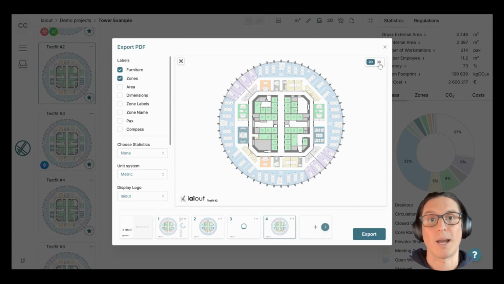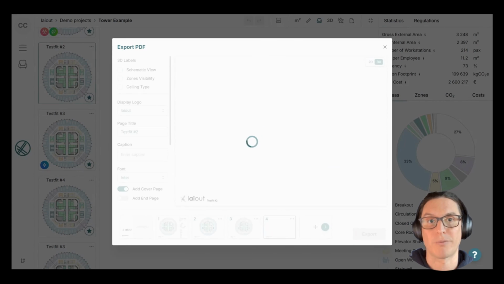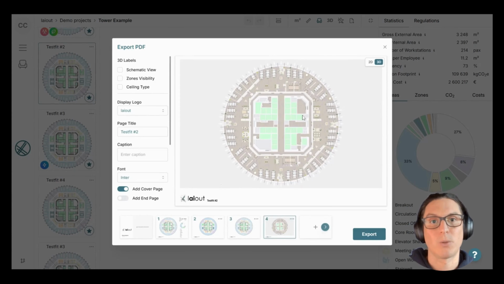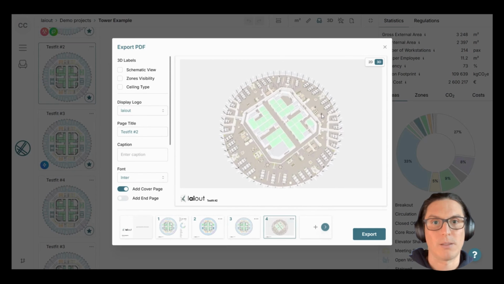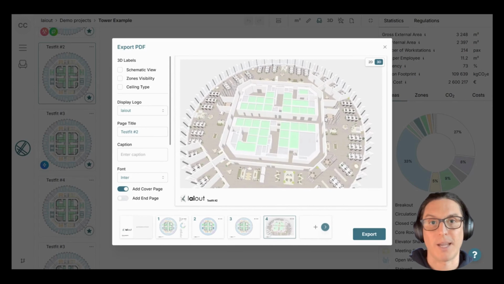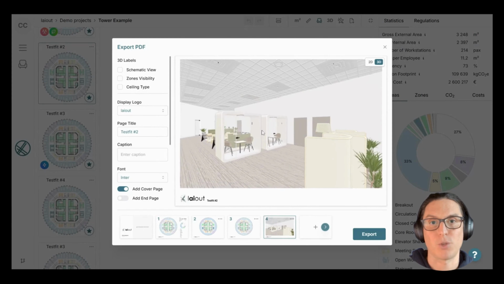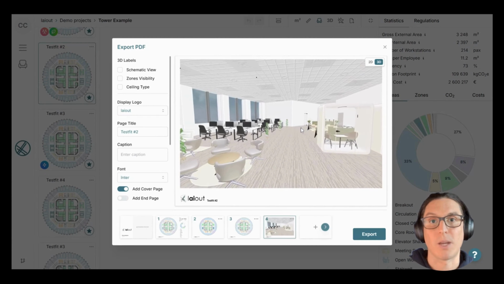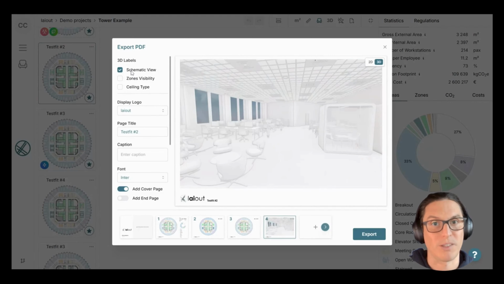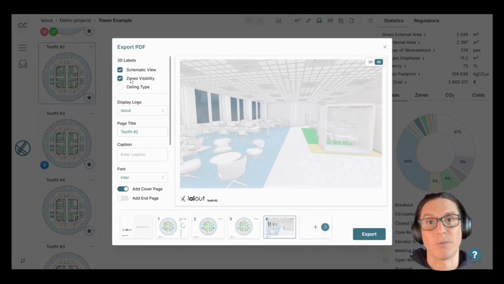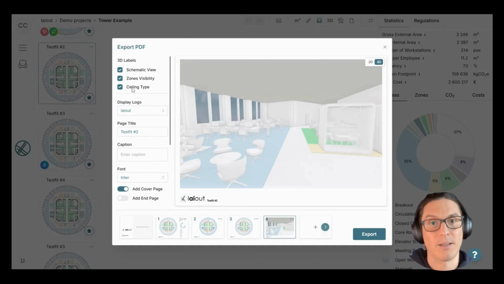Clicking on the 3D will activate and load a 3D model of the floor. Once it's loaded, you will see that you can click and hold and rotate to visualize some specific areas you want on the floor. You can also jump in, double clicking, and visualize how the floor looks. You can change it to schematic view, for example, in clay model, activate the zone visibility, but also hide the ceiling. These colors will match with the pie chart you have in the other slides.